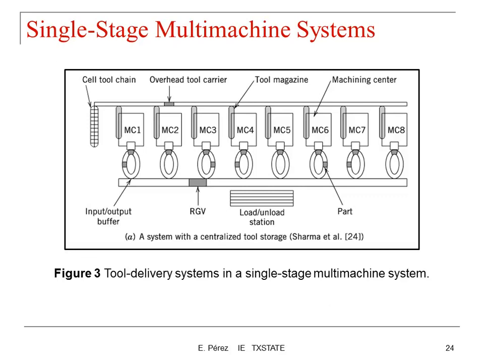So here we have an example. We have a tool carrier that is moving those tools from station to station. Those are loaded in this tool magazine. There are multiple machining centers. And then also we have some AGV vehicles moving the output of the components into the load and unload station. So this is one way that we can have this particular type of system design.